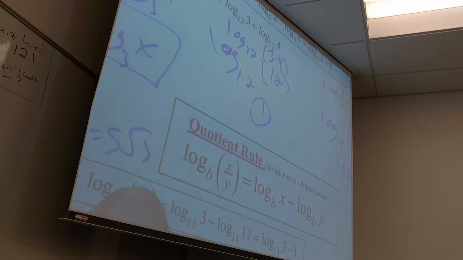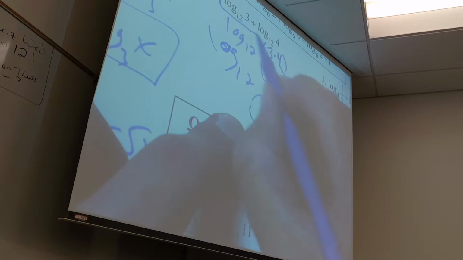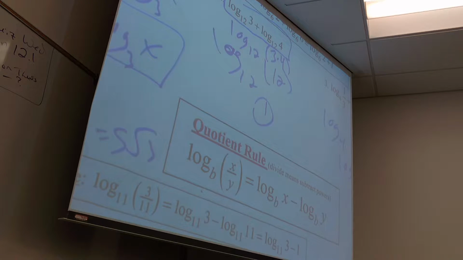I thought it was 3 plus 4. Now we're adding the powers. No, that's what we started with. See, the problem is I'm adding 2 powers. When do I add powers? When you were multiplying. Beautiful. That's the right way to think about it. When I add things, I don't add the powers. It's when I multiply things, I add the powers. That's how to remember these rules. They're exactly the same rules as power rules.